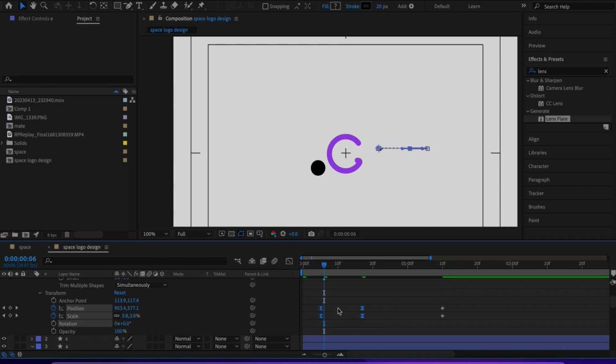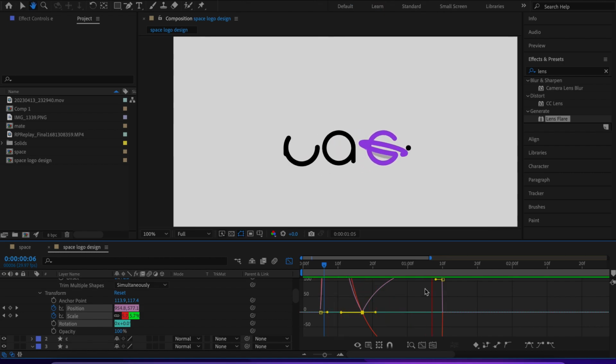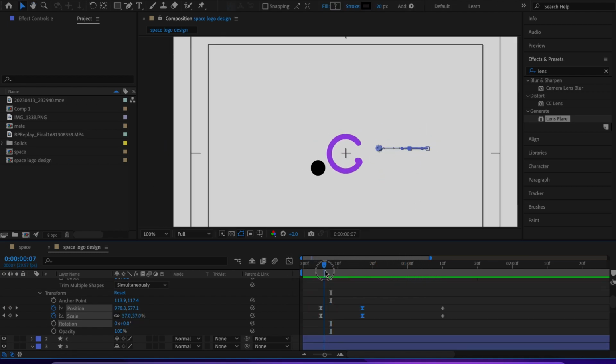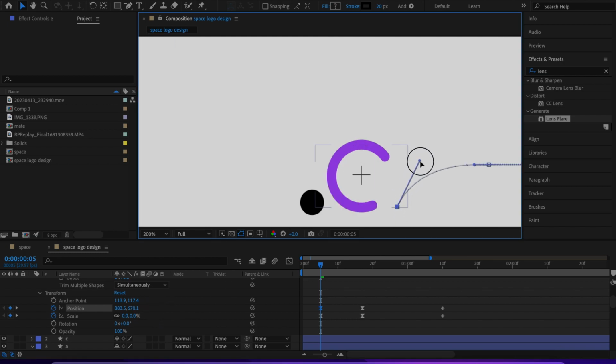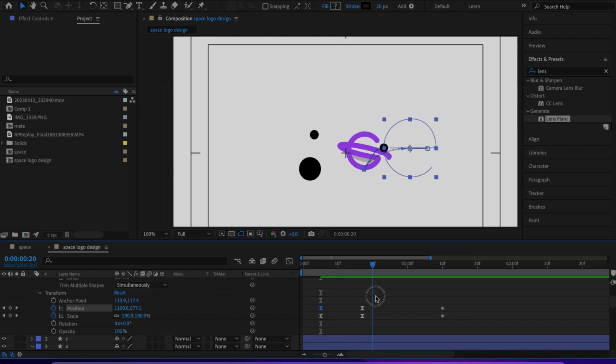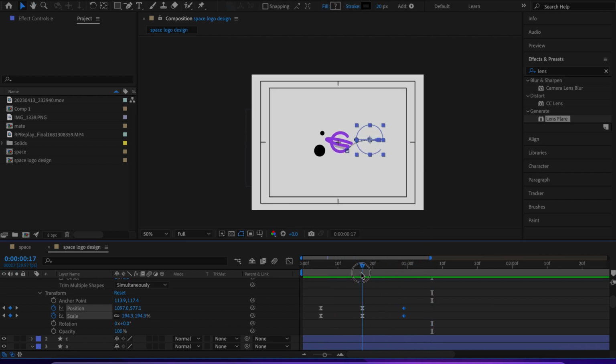Press F9. Edit speed graph. Maybe we can play like this for position. Yeah, great.